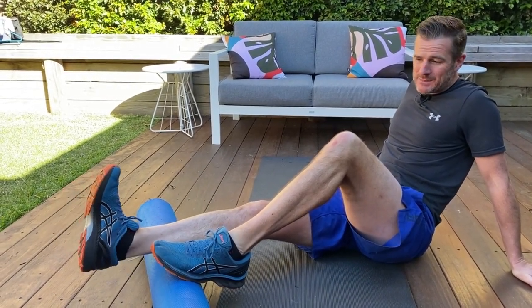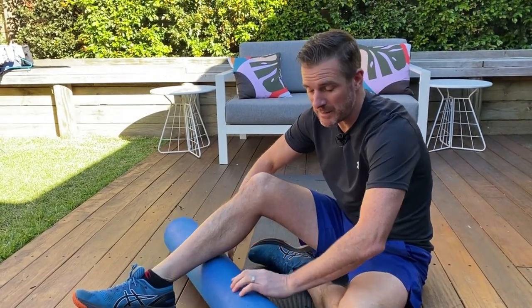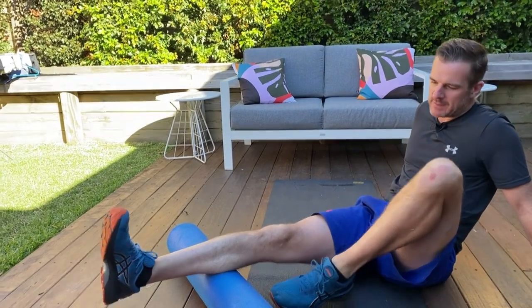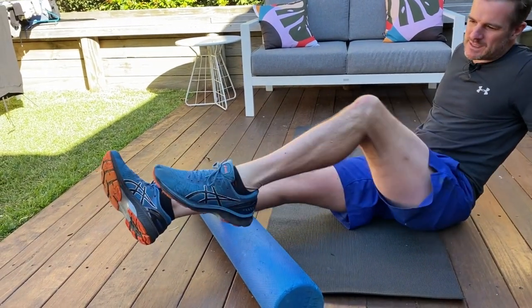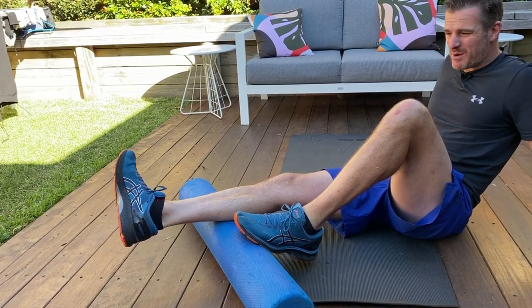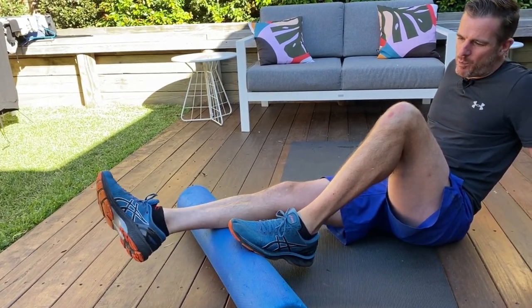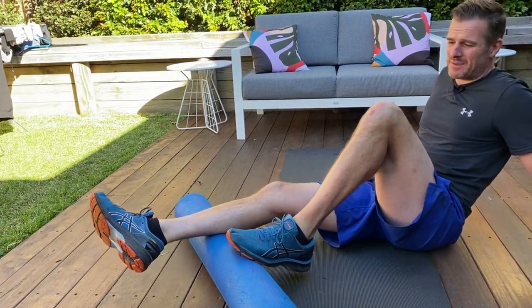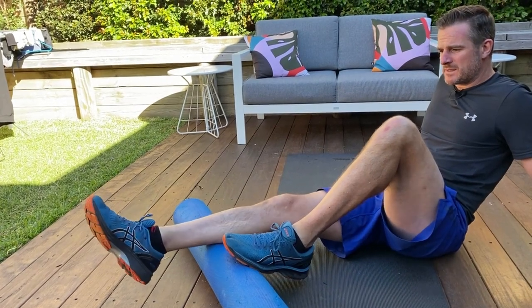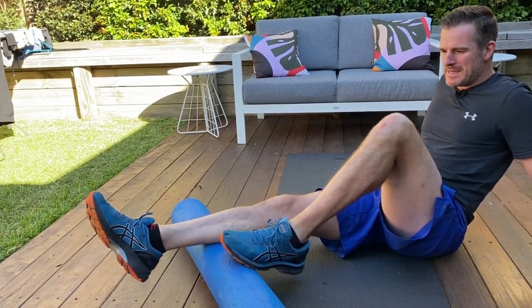This is also really good for post-Achilles cases — if they're not allowed to do aggressive stretching. If you've had Achilles surgery or an Achilles rupture and you've come out of the boot with the calf in a horrific state, you can work on foam rolling the calf, especially going back and forth, which doesn't affect the Achilles at all — you're not stretching it. They can do their active ankle range of movement work, up and down, while on the calf. They can get that calf work done that previously they could only get done once a week at the therapist. It's not replacing physio or massage — it just helps you get in another session at home through the week.